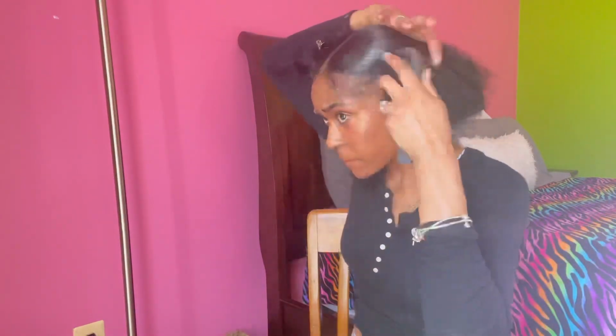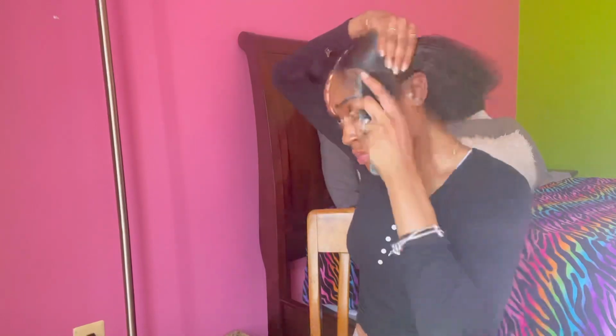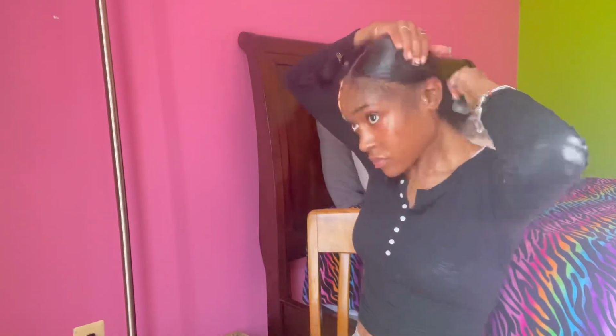And I know y'all see how shiny and smooth it looks, and that's because of the products I used, and like I said, because I used the comb and the brush to make sure my roots are really flat. That's the key, to have the flattest roots you can possibly get, so it'll all lay together and it'll be nice and shiny as you see in the video.